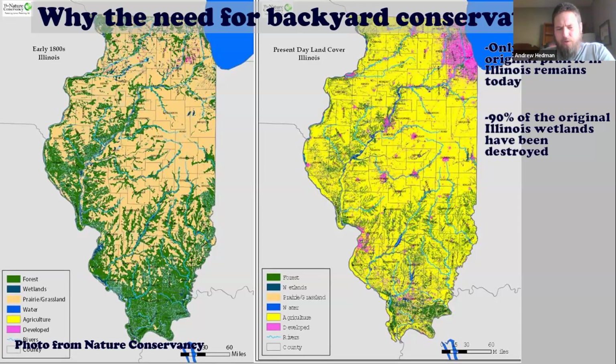And I do believe either Will County or DuPage County recently did a restoration of an old farmland to prairie or grassland, and they had to go in with an excavator and actually dig out a lot of the drainage tile so that it would go back to its proper natural state. What happens is that drainage tile will take the water and the moisture out of the ground and direct it to, say, a drainage ditch. So now you have wet soils that don't provide for those plants anymore.